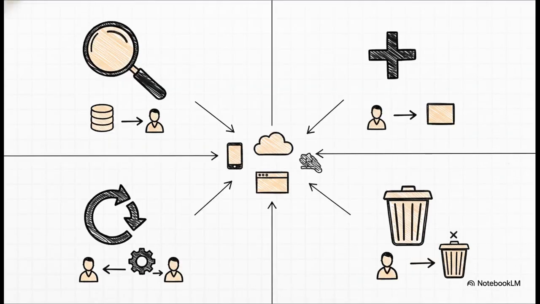And the really cool thing is, this whole conversation usually boils down to 4 simple actions. You've got GET for reading data, POST for creating new data, PUT for updating existing data, and DELETE for, well, deleting it. You might hear this called CRUD, create, read, update, delete. And believe it or not, these 4 operations are the foundation for almost every single app you use, from scrolling social media to your online banking app.